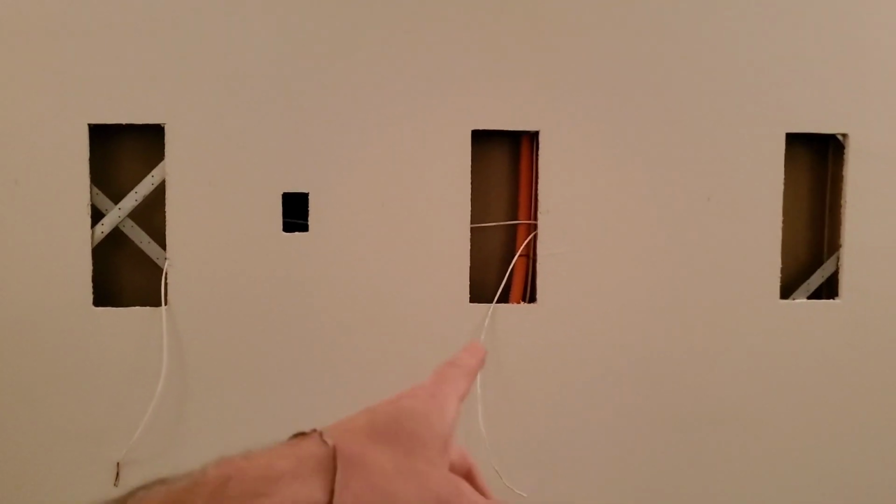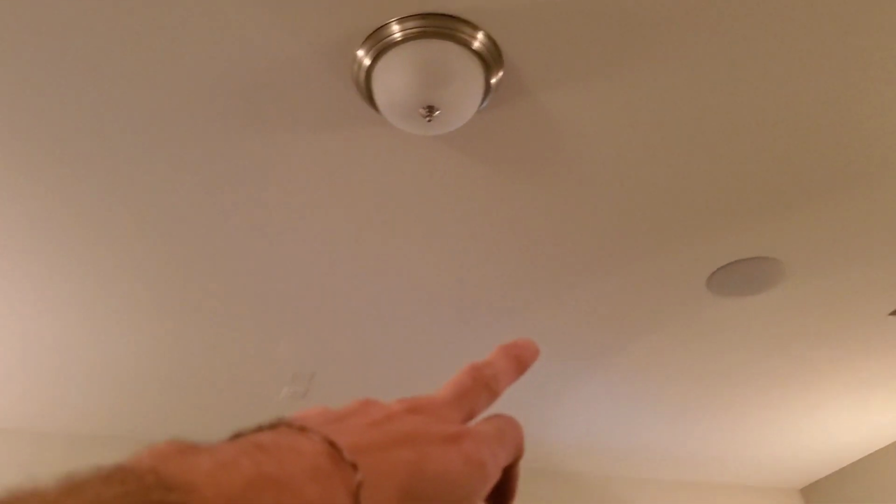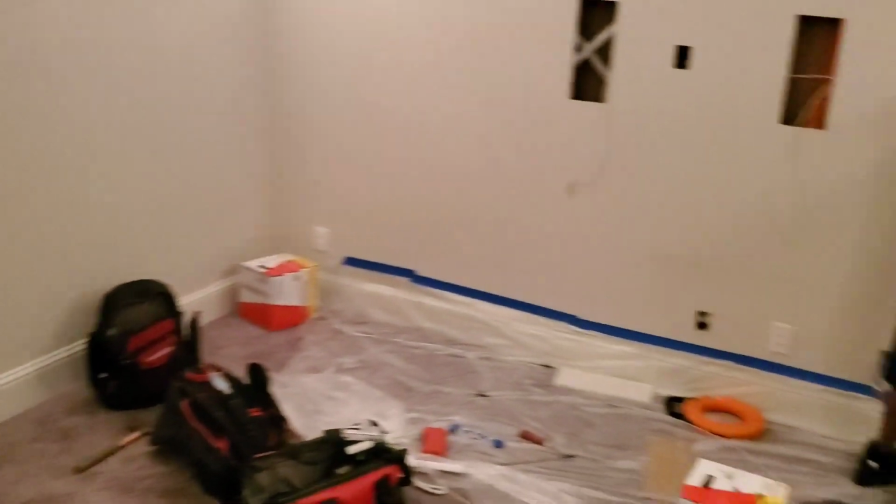Got a Pro 250 center channel, DS250s, all by clips in the left and right. So yeah, they move those guys in. Overheads, yeah, those look good. Oh, cool, you centered them off the seating there. Yeah, that looks good, there and there. And then, yeah, you got rears. It's a 7-channel system in here. Epson 3800 for projection. Yeah, it looks good.